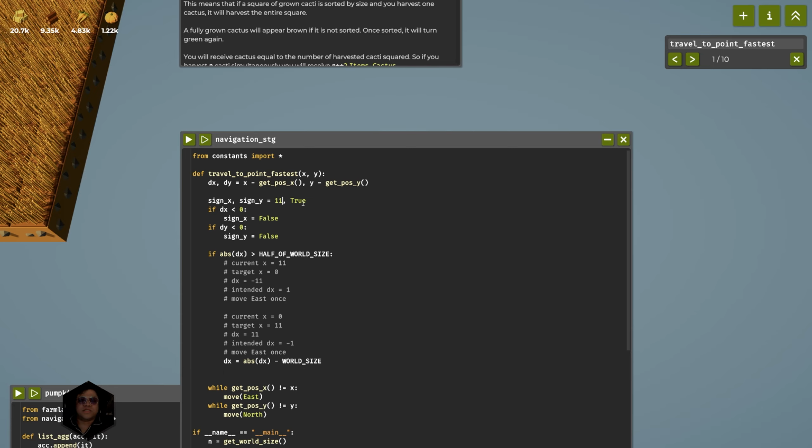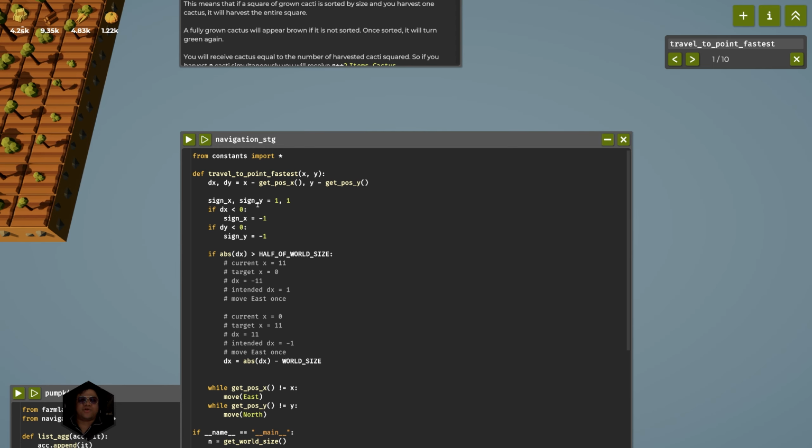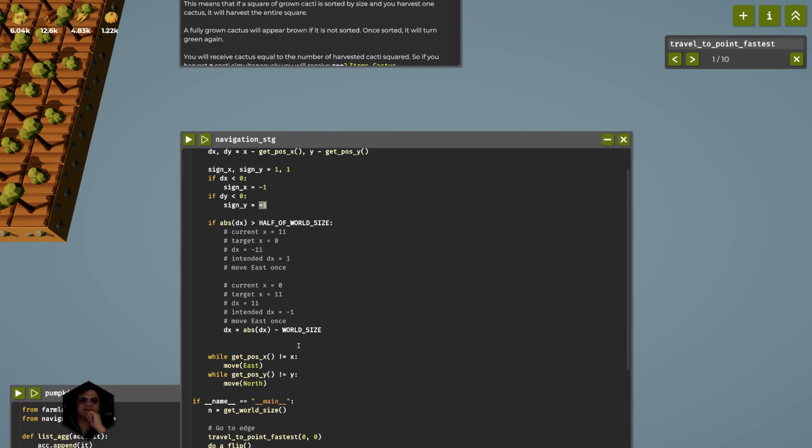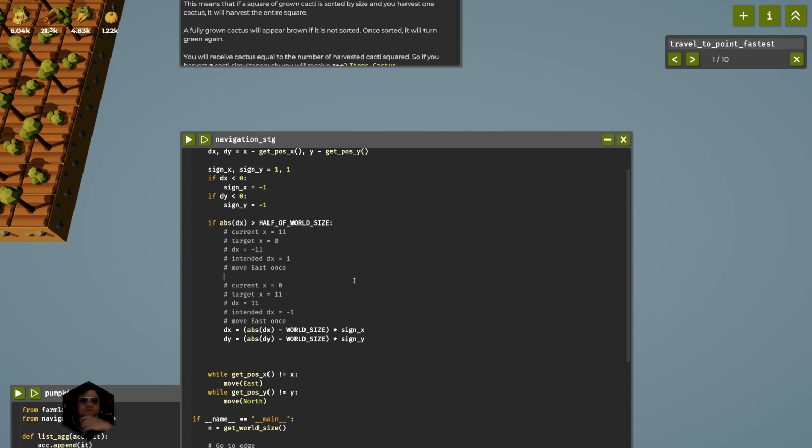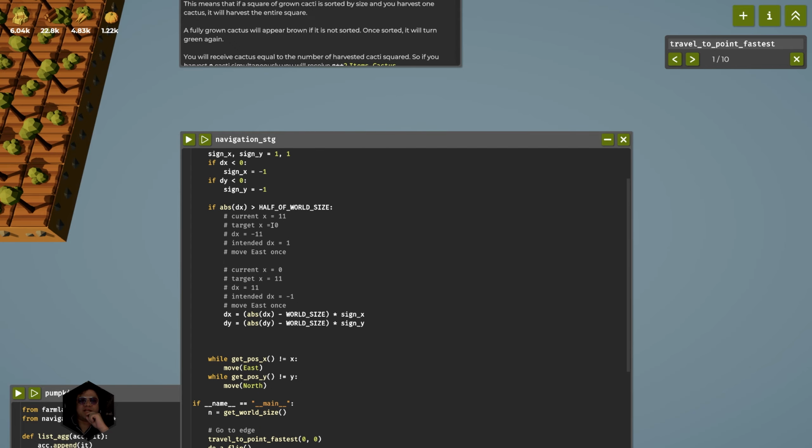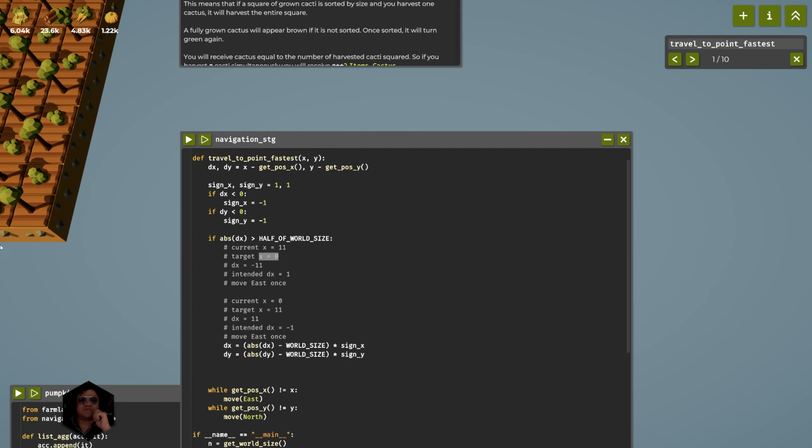Now, we can also change these to 1, 1, negative 1, negative 1. Or we can also just do this as well. Sin x, sin y. I also worry about dividing by 0. This is just good, honestly. Compute-wise, this is okay. So yeah, we'll do 1, 1, negative 1, negative 1. Right? That way, we just multiply this. So what will happen here is, for example, the current x is 11. Right? And then its target is to go back. So it needs to move east, right? 11 minus 12 will be negative 1.